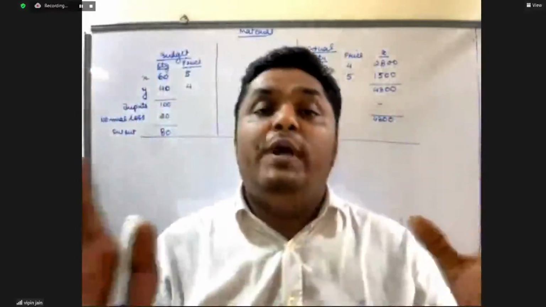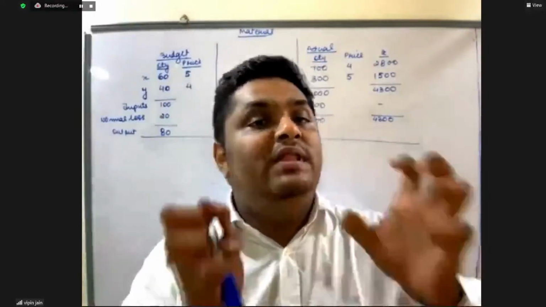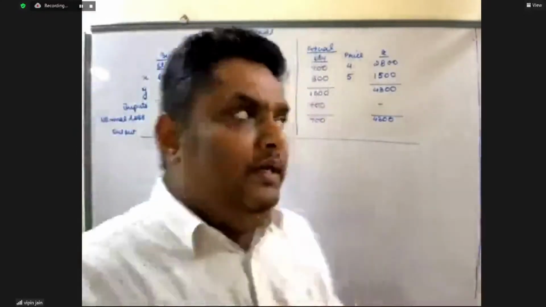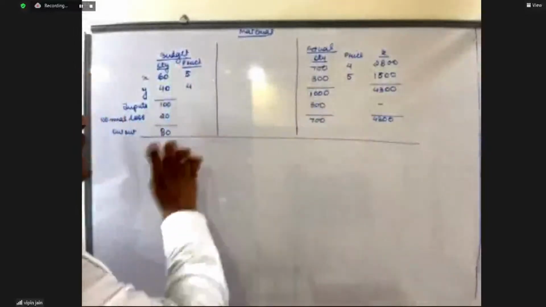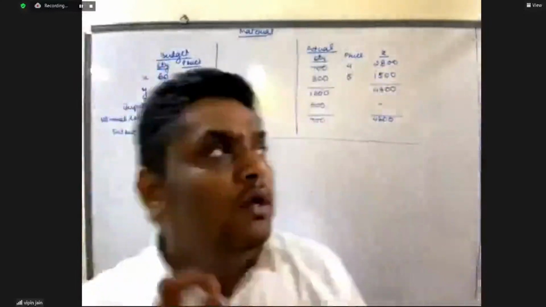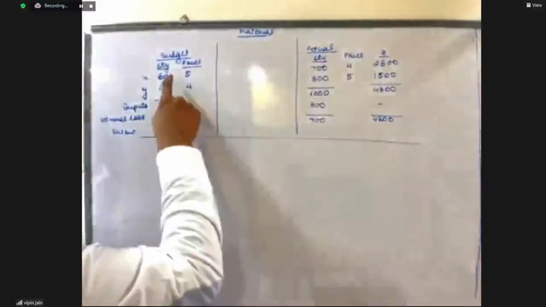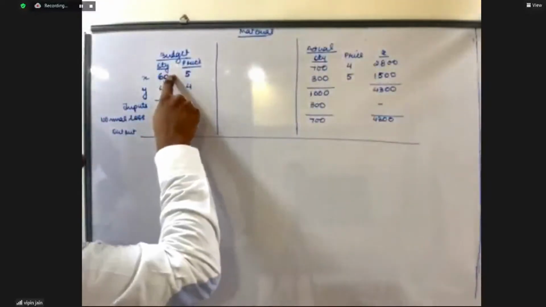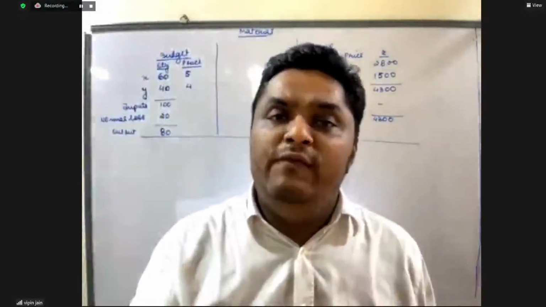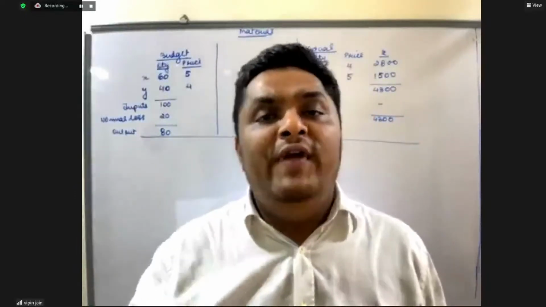Now the point is we have to calculate the deviation. Darshan has to figure out whether there is any deviation between the budget set and the actual result. So my point is, are these two figures comparable? Can we say that we were supposed to use 60 units but we actually used 700 units? I repeat again, can we say that we were supposed to use 60 kgs but we actually used 700 kgs? Are these two figures comparable? Waiting for your answer, yes or no.